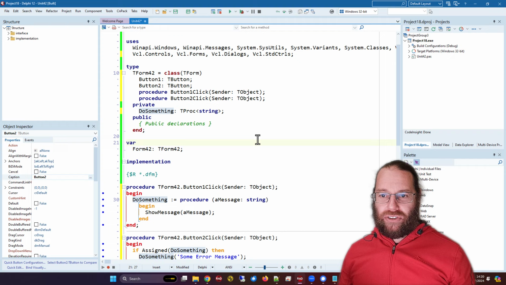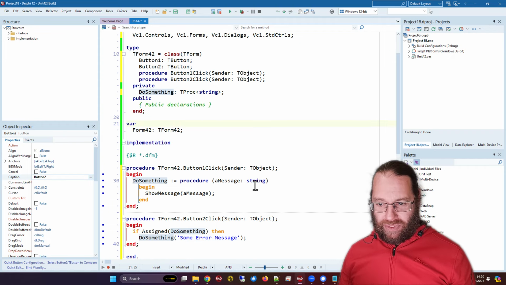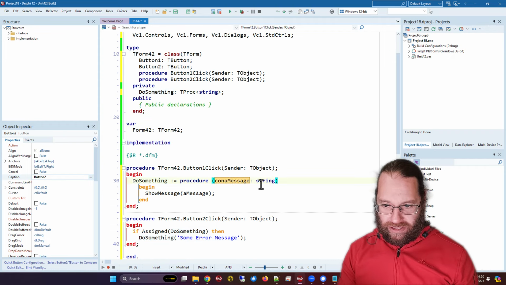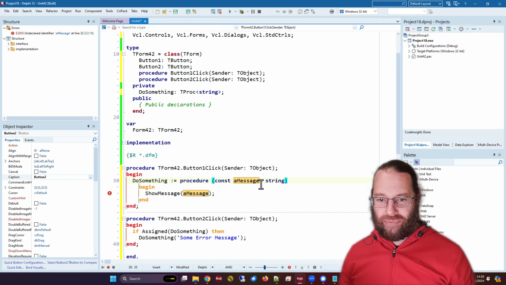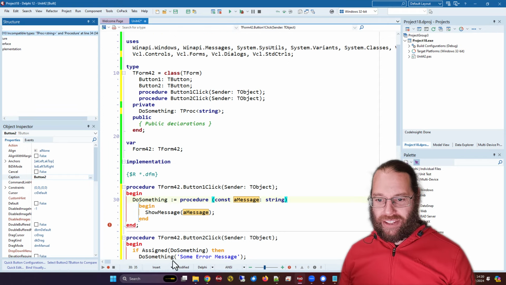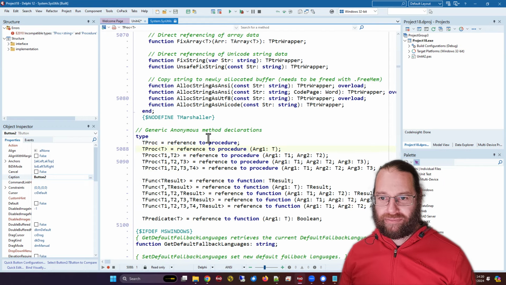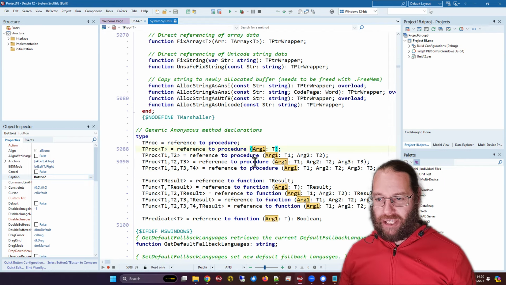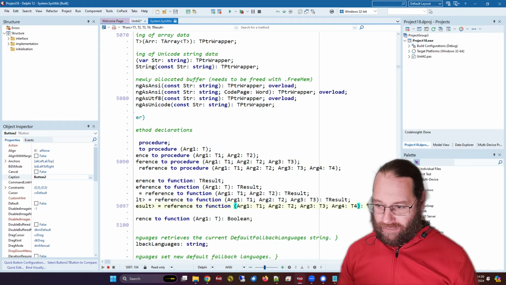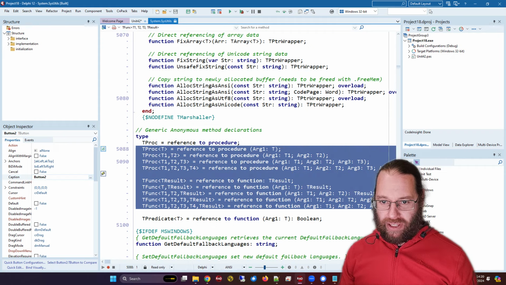Okay, so what I'd want to do is I'd want this to be const, but we see that's incompatible with TProc. So if I Control-click on TProc, we'll see its argument is not const. So what I'm going to do is cheat. I'm going to copy those.